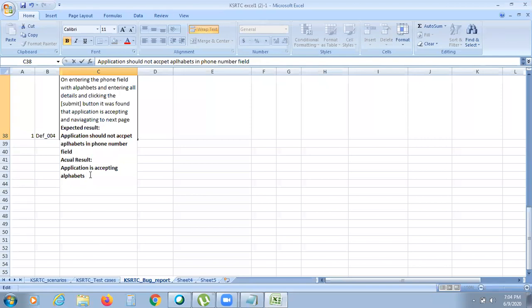The actual result is that it is accepting alphabets in the phone number field. So it should be clear. Next is test data.